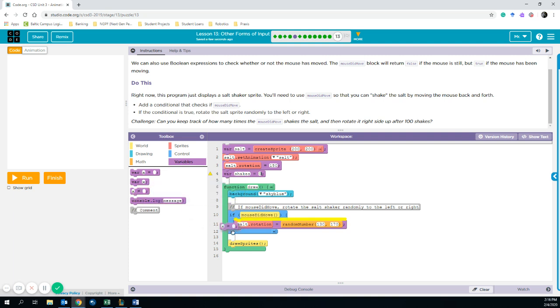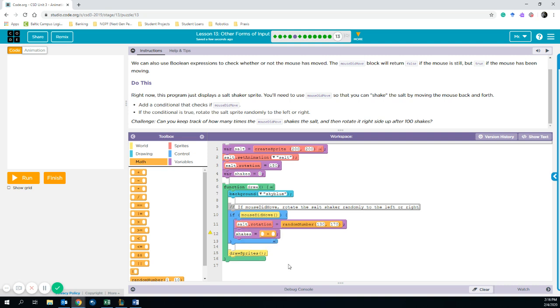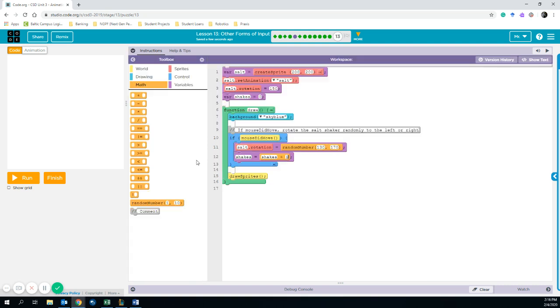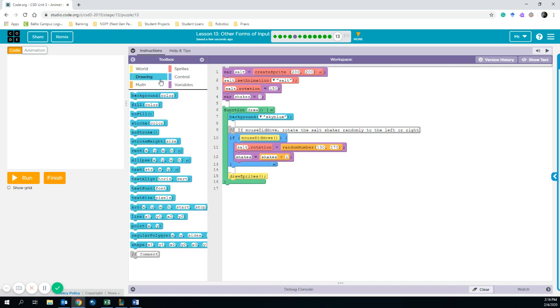Okay, so I'm going to do x equals blank from our variables tab here, and say shakes equals, and then I need to do my math, my plus, equals shakes plus 1. Okay, but that's not going to print out because I don't have it being printed. So what I need to do is go to my drawing and print out that as text. Okay, so this text string xy is going to print it out. So I'm going to put that underneath there.